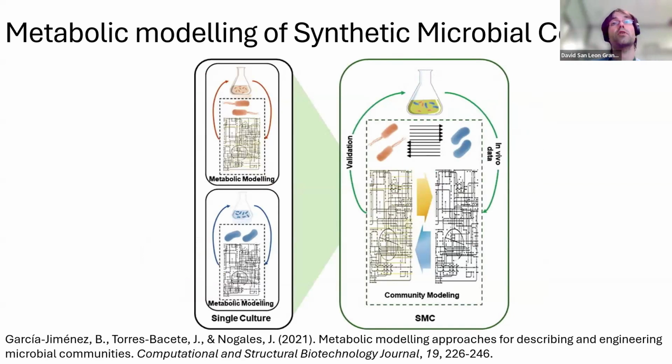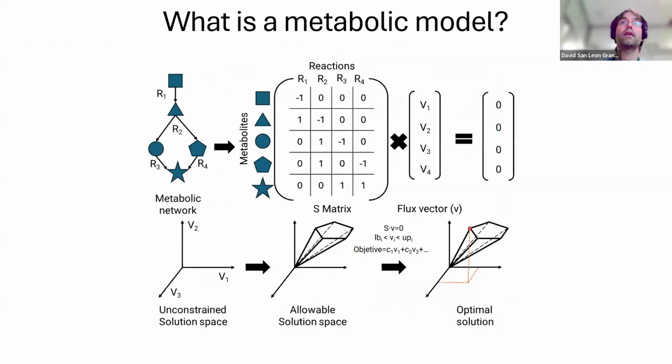But the problem is that metabolic models, which I will explain, are limited, and we had to extend this functionality. A metabolic model, of course, is a mathematical way to try to mimic the phenotypic results of a species based on the reactions related to the genes of an organism. We have the reactions, we know how the metabolites are related to the reactions, and this is the reason it creates a matrix, a stoichiometric matrix.